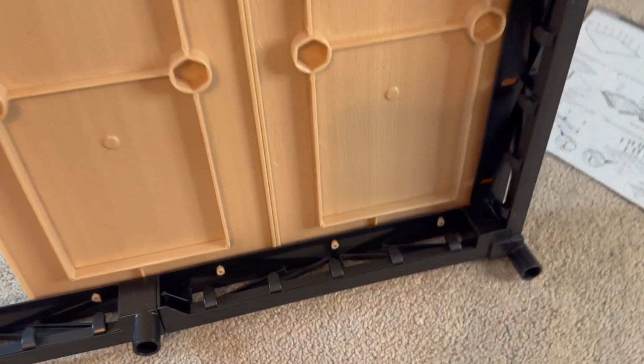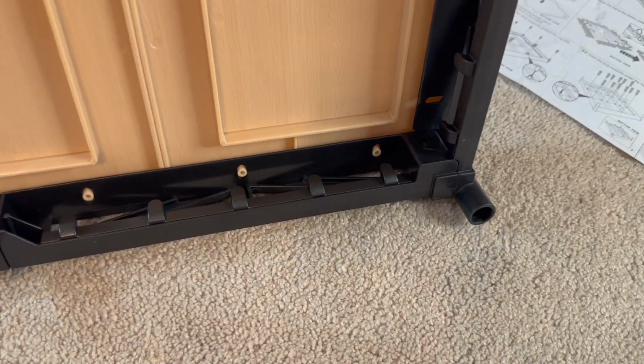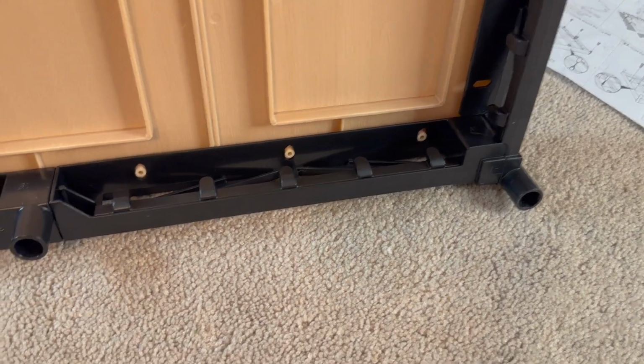Ryder just scared the absolute crap out of me. I did not know this. Apparently, he's been on YouTube watching videos on how to assemble this ring.